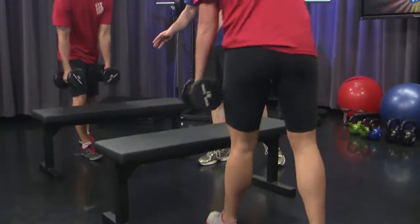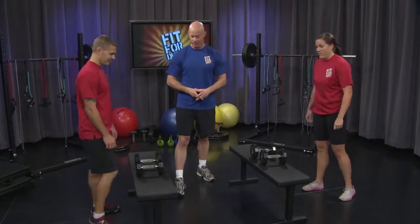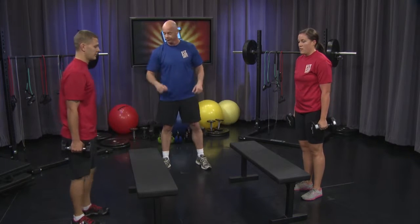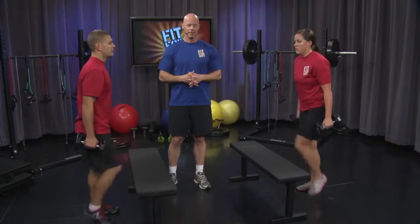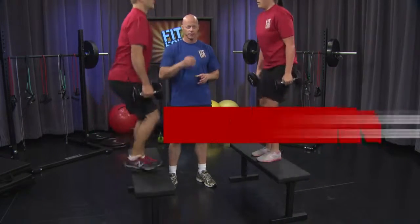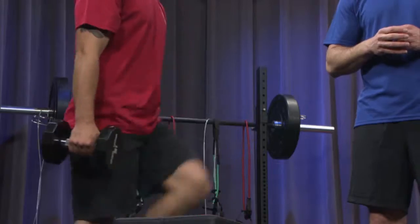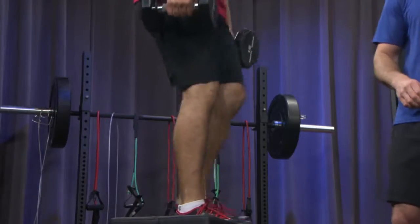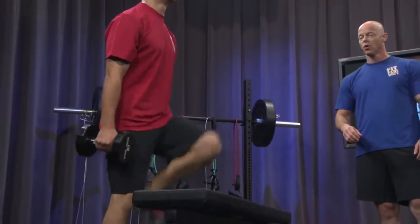Let's put the dumbbells back on the bench. Shake off the hands. Ready for round three? All right, pick up the dumbbells again, get a good grip. Step fully up and fully down. 20 count, begin. I can already hear that their breathing has picked up — that means they're doing it right. They're maintaining a natural breathing in through their nose and out through their mouth as deeply as they can. You always want to exhale at the point of exertion — for this exercise, it's when going up. Five, four, three, two, one.